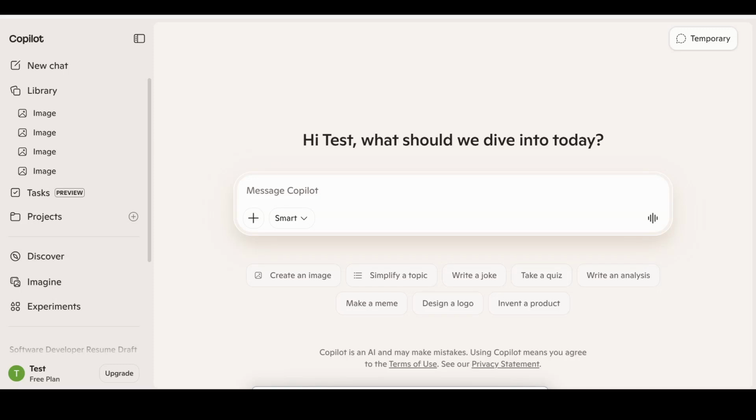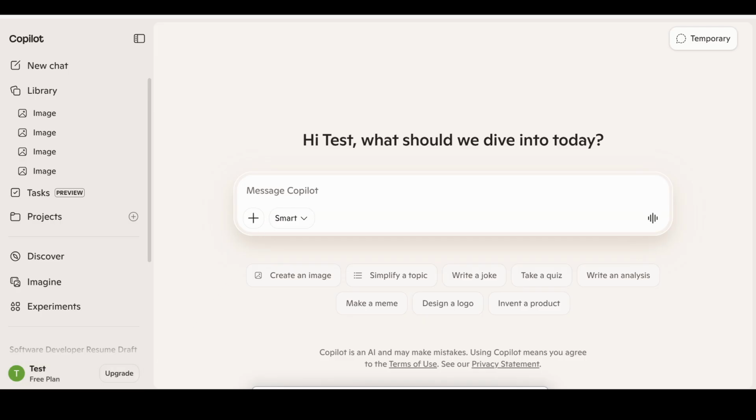In today's video, I'm going to teach you how to brainstorm ideas using Microsoft Copilot. If you need help coming up with fresh ideas for a project, a presentation, a campaign, or even a planning session, Microsoft Copilot can make the process much faster and easier. The key is knowing how to guide it clearly so the suggestions you get are actually useful.